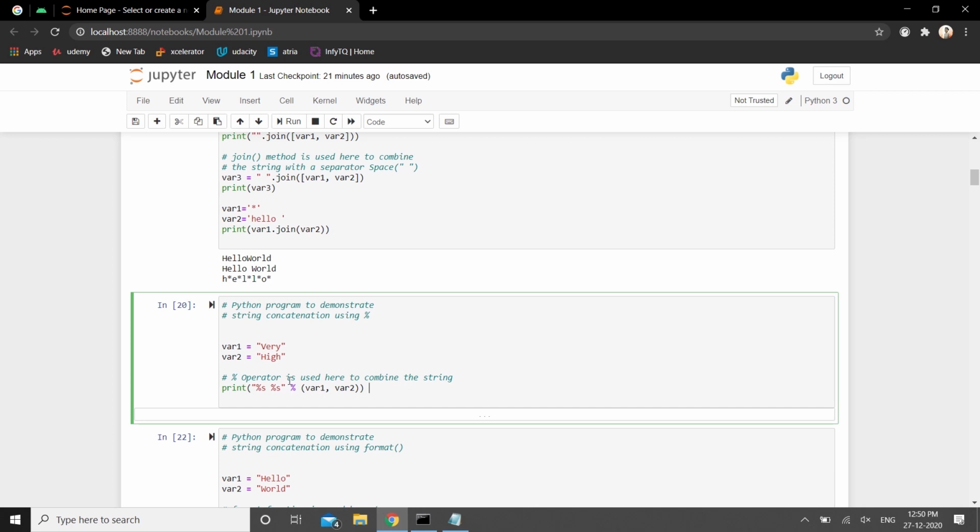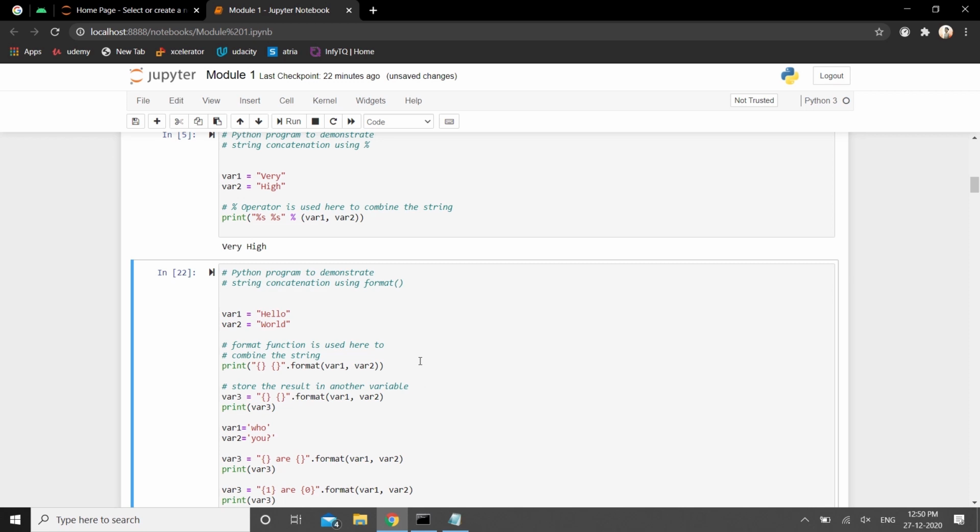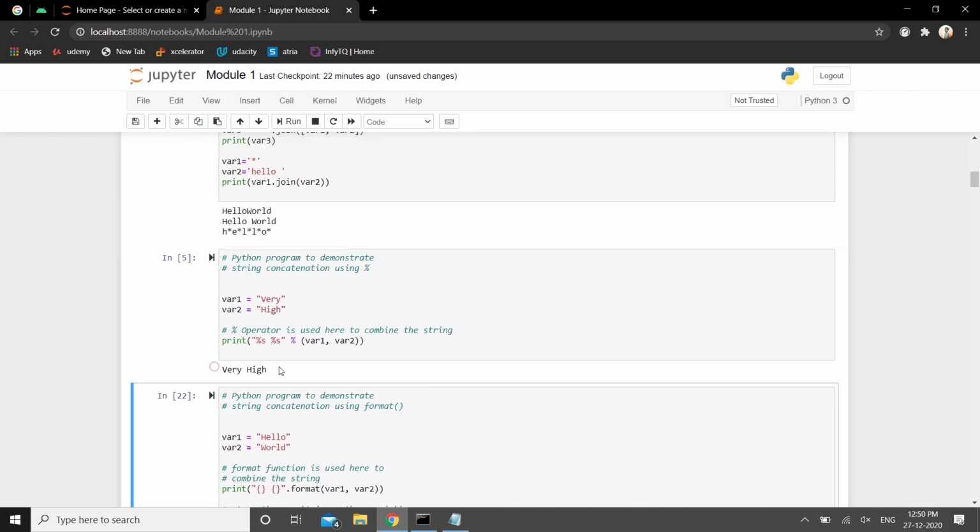So this is how we use this percentage or modulus, whatever you say, for the concatenation of strings. When I execute it, you get very high. As I said, very will be printed first, as variable 1 is passed first, and then var2 is passed second.